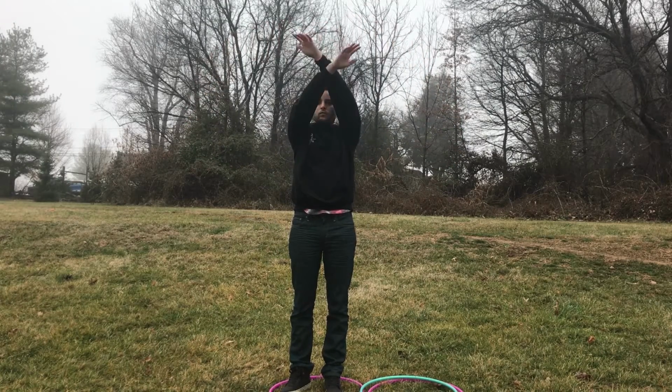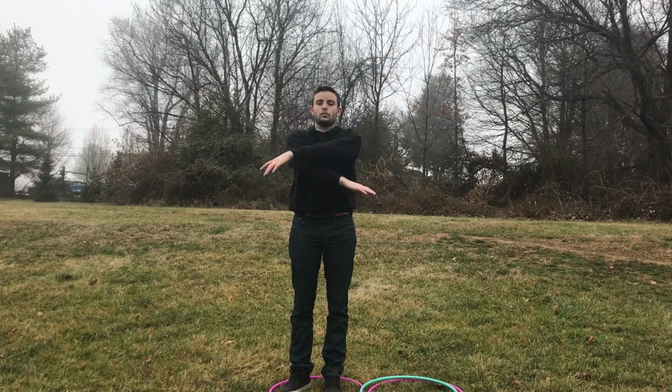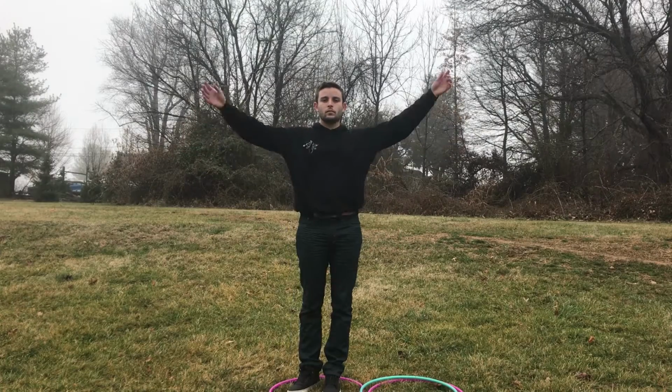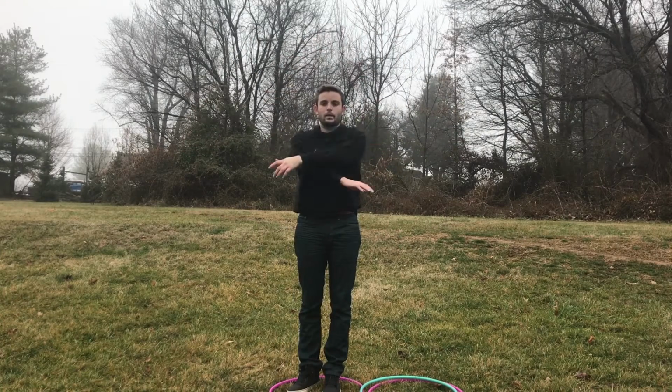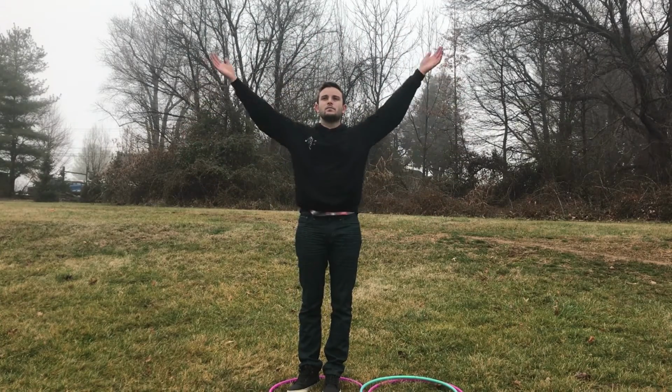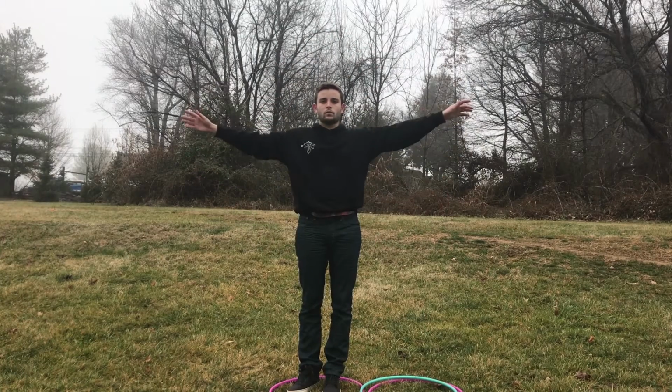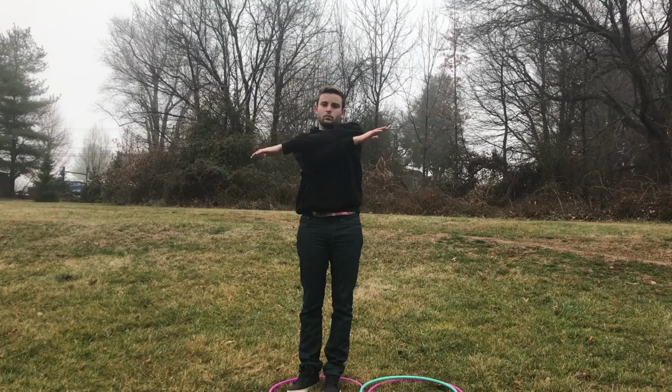One arm will be on top of the other as we go through this direction. If you change which arm is on top, you will be doing thread the needle. That is a very useful skill to have as we go on with this series. When our arms are out to the side, we can change direction again.